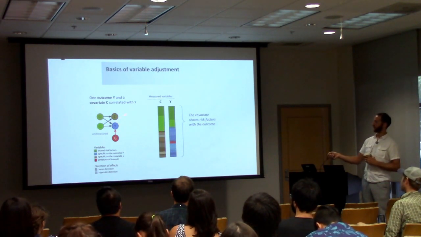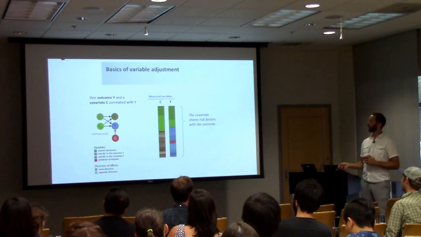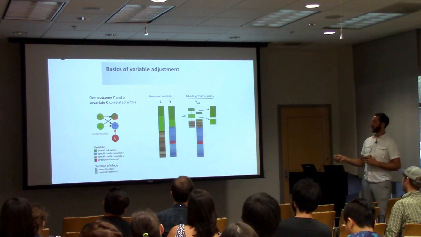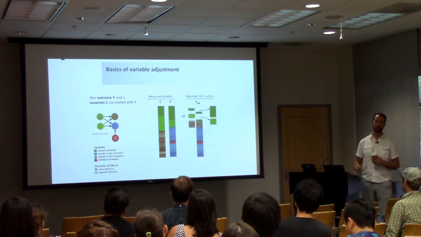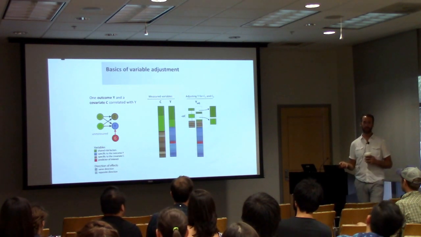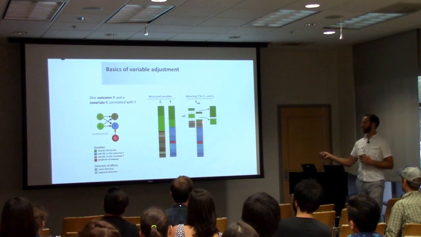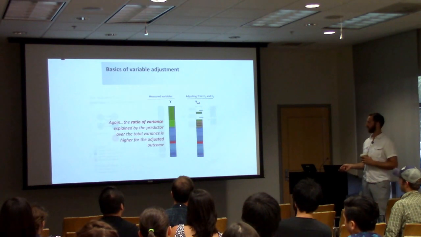Okay, so in a more realistic case, we don't have the things that are directly impacting Y, but we have this thing C that's made up of C1, C2, and some brown stuff that's independent. And now if we adjust, right, we fit the model alpha C, and we're subtracting that out of Y, and so we remove big chunks of the green, but we add a little bit of this brown in. That's what's going to happen when we adjust Y, because we're taking Y minus alpha C. And so it's not as good, but still overall it was a win to do our adjustment.